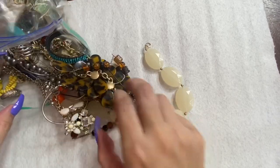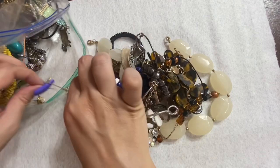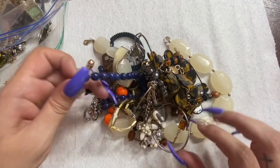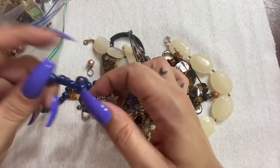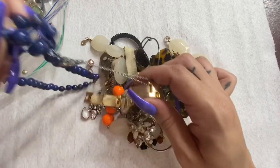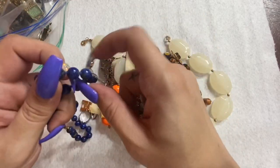So let's pull some stuff out and see what we got. Hopefully it's not in one big tangled mess, because that's how the Goodwill blue box 5-pound boxes come. Let's pull this piece out because I see a $50 price tag on it, probably from somebody's antique booth.